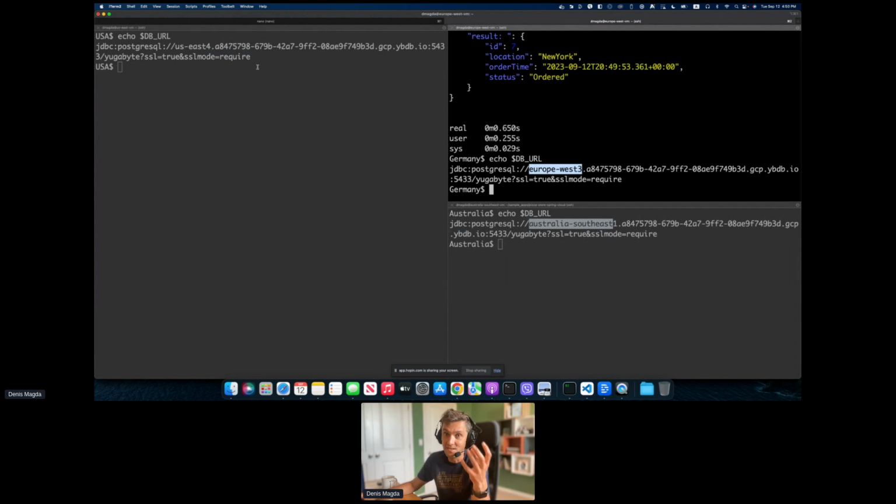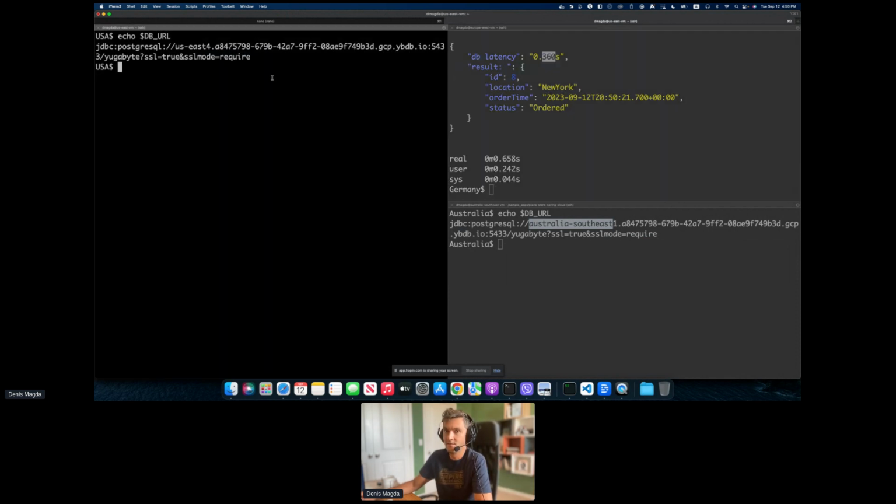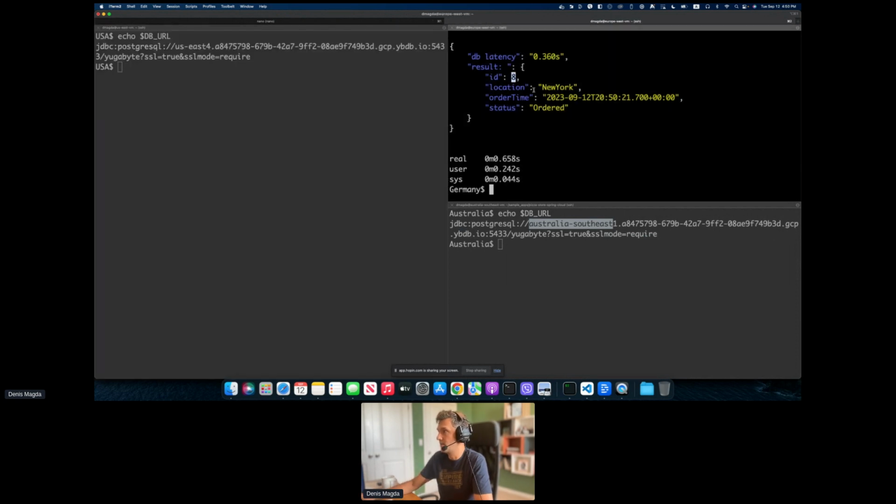The database cluster is intelligent. It's smart enough to figure out that if you want to put this order from Germany, but for the customer in New York City, then we will forward this request to the database nodes in the United States, and those orders will be stored in the United States. So that's it. Okay. And so here is, for instance, that was order number 8.